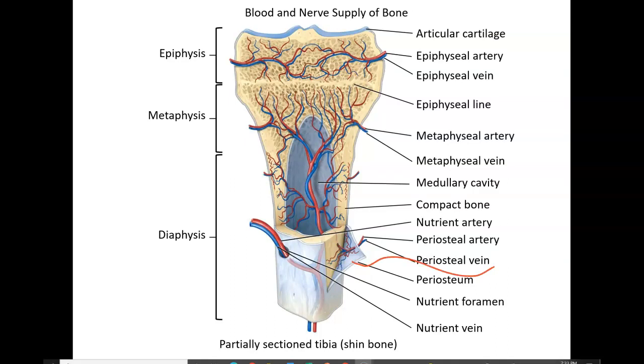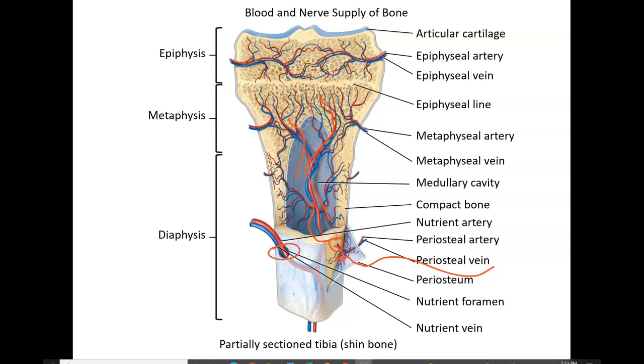Here. So it started out as part of that periosteal artery and vein. It's going to feed through these little holes that are in the bone and then intertwine themselves through the inside, up through different parts of the bone. Any hole in a bone is going to be referred to as a foramen. And so that's going to be referred to as the nutrient foramen, because it's allowing nutrient arteries and veins to wind in and out of the bone.